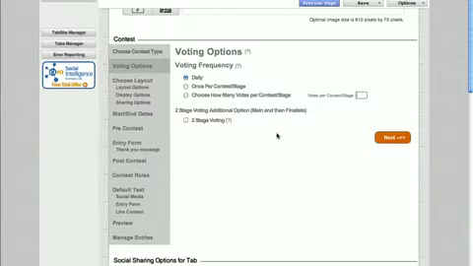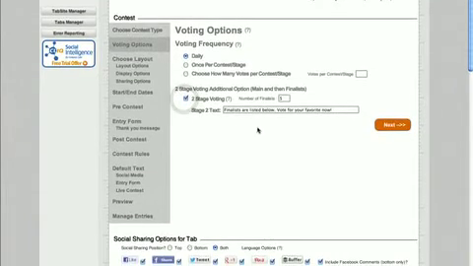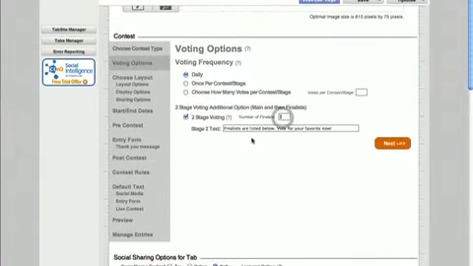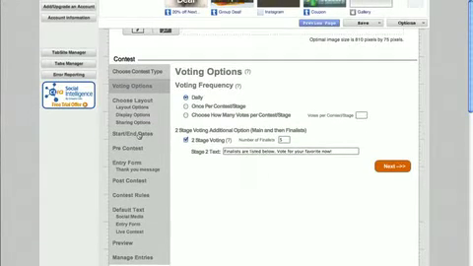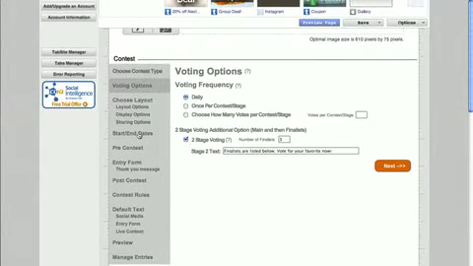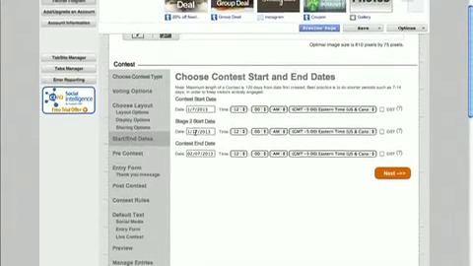We also have the option of a two-stage contest. So two-stage voting is the ability to have everybody enter. Say you get 100 entries or 1,000 entries, and you want to just choose the top 10 and then have the top 10 voted on. So what will happen is, you get 1,000 entries in the first stage. Once stage 2 comes live, it'll select the top 10 or however many you select, and then you can choose to have those voted on as well. So this is the number of finalists for a stage 2 option as well.